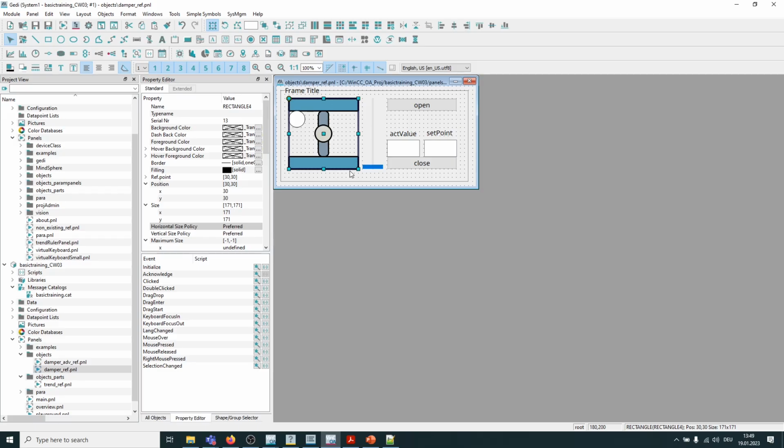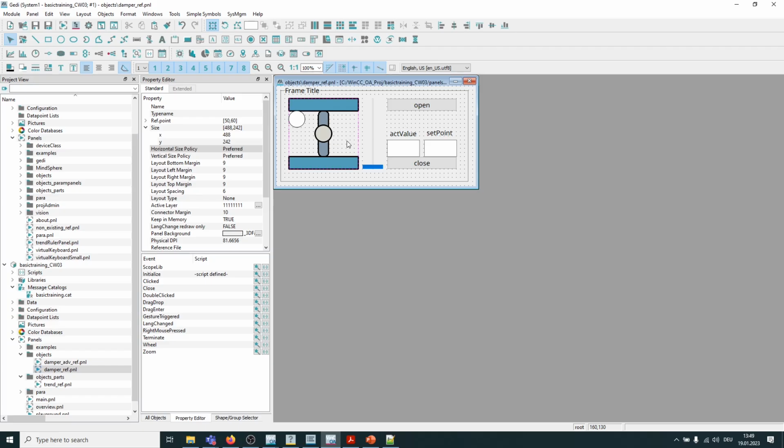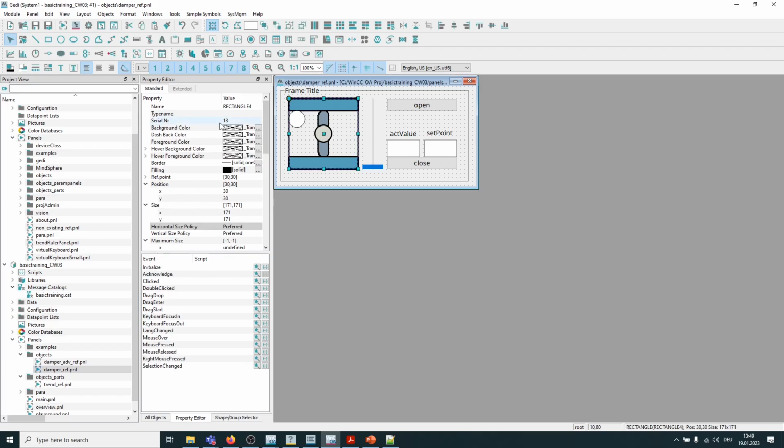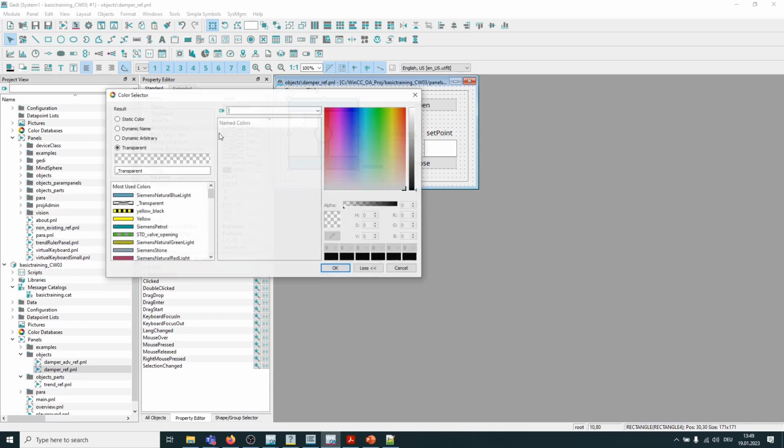So we need a clicking event. Let's go. Yeah. I mark the rectangle, and here in the property editor you see the background color and the foreground color, and on both I opened here the color selector and said transparent.